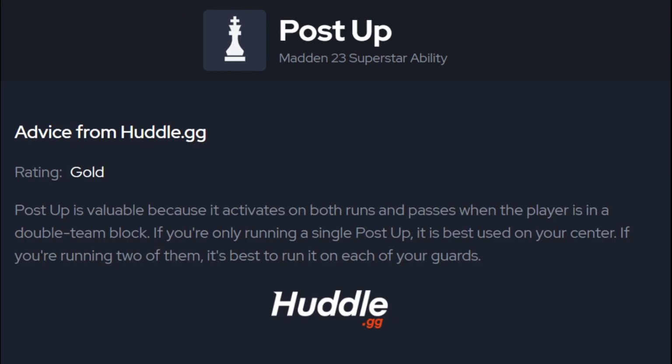Next up, we have Post Up. Post Up has been a super popular ability since the start of the game, even last year, but it's rated a gold level ability. Post Up is valuable because it activates on both run and passes when the player is in a double team block.